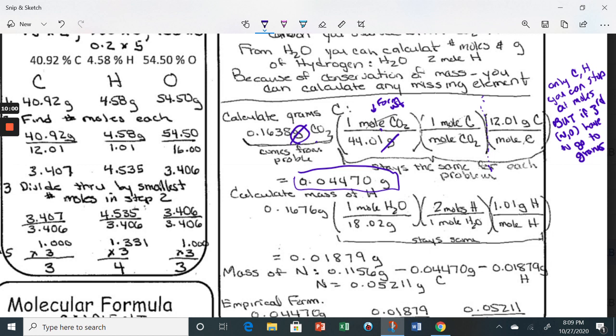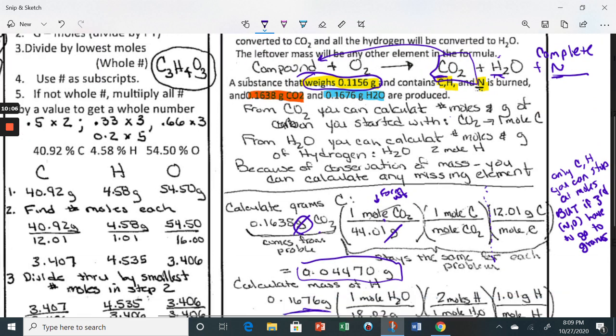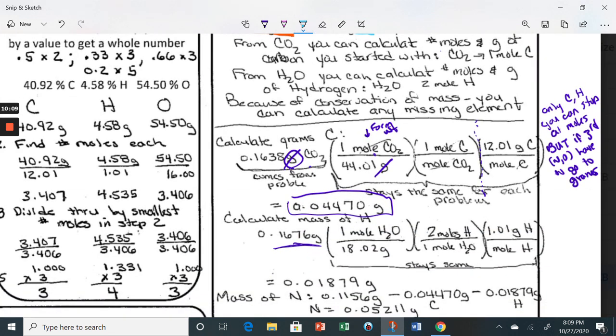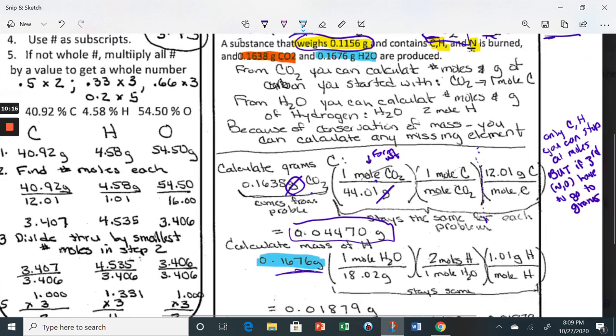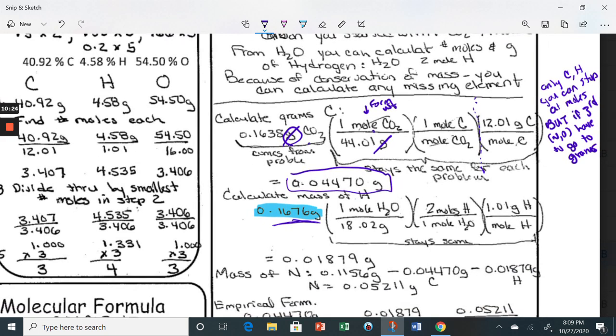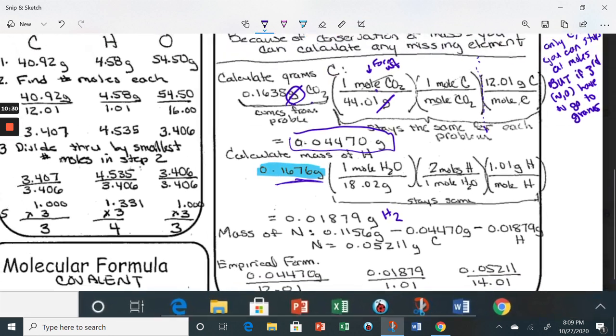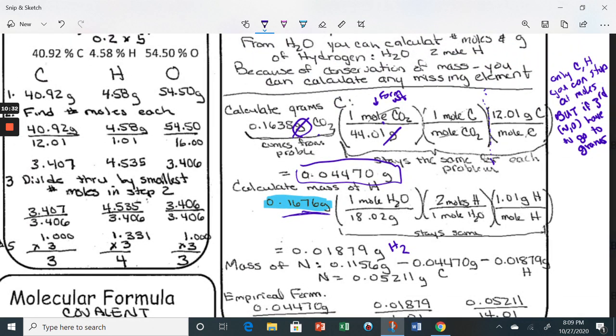Do the same for water. This is the mass of water that came from the problem up above, 0.1676. So, and I'll highlight it in blue so you know that came from up above. This was orange, but it really kind of darkens it, so I'll leave it alone for the other element. And now we convert it. This is grams H2. Now, I have one thing that's left, and that's to find how many moles and how much N I have. Here's my starting mass. I subtract the carbon, I subtract the hydrogen, then I get the nitrogen.